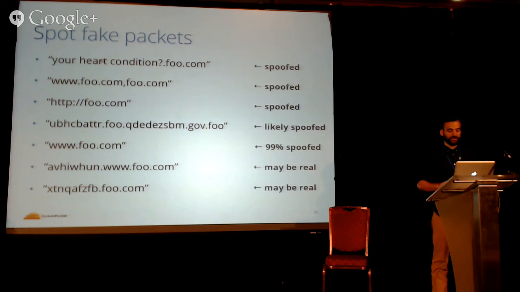We also see fixed-domain, fixed-query floods, in which case, again, it's most likely spoofed, because if that was real, it would be cached. So if we see a high volume of www.foo.com requests, it is most likely, like 99%, spoofed. The only question is with the random prefixes, when you do or don't know whether they come from a real source or not. It's a bit harder to see. So for most categories, it's quite obvious which packets are spoofed.